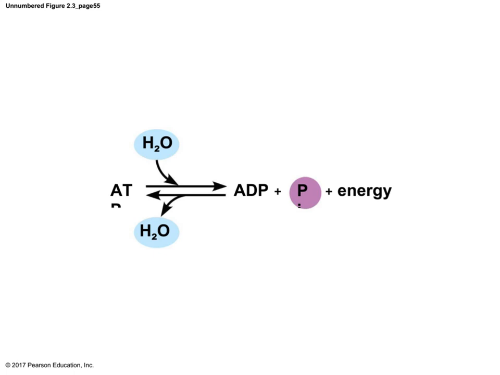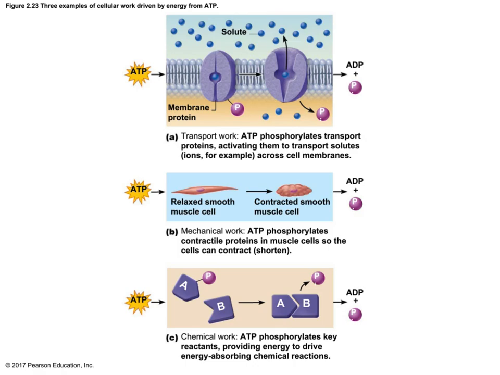Here we can see that you can both break down and build ATP. To break down ATP, you add water in a hydrolysis reaction to break it down into adenosine diphosphate, or ADP, and inorganic phosphate, and that releases energy. You would need energy to combine ADP and inorganic phosphate together to build ATP again, and you would utilize a dehydration synthesis reaction or removal of water to make that bond. So like many reactions, building and breaking down ATP is a reversible reaction.